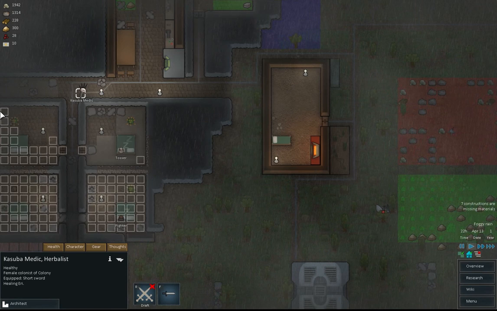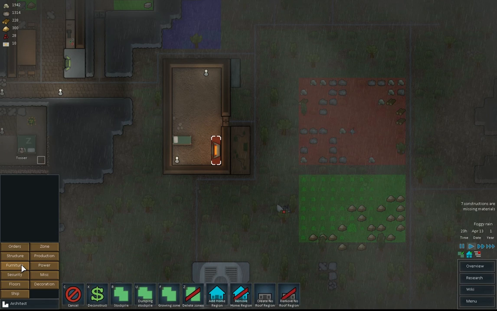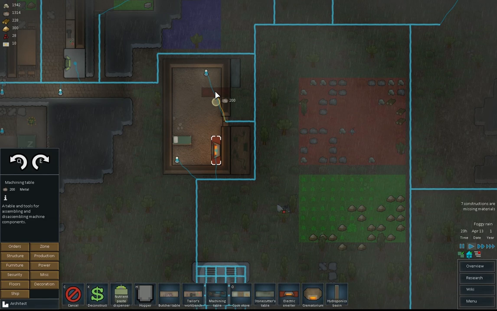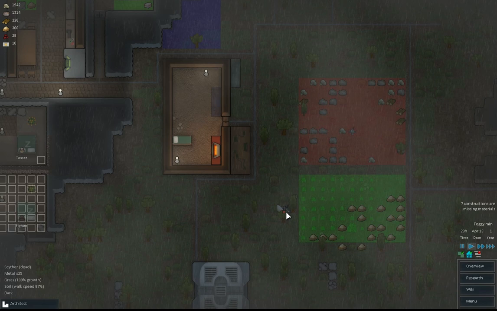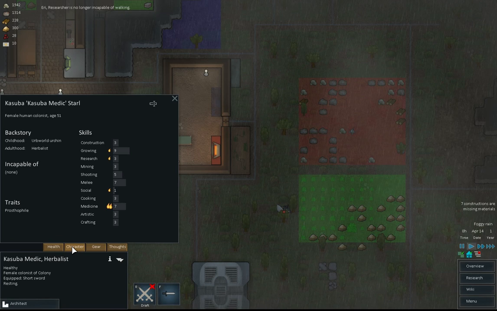So we've got this thing here. I tell you what, have we built? So you can build. Is it under production? You build a machining table. Yep. So we need to build a machining table because it'll be a machining table that enables us to what? I could have sworn you're the medic. You are the medic. In fact, as far as I know, you're the best doctor.